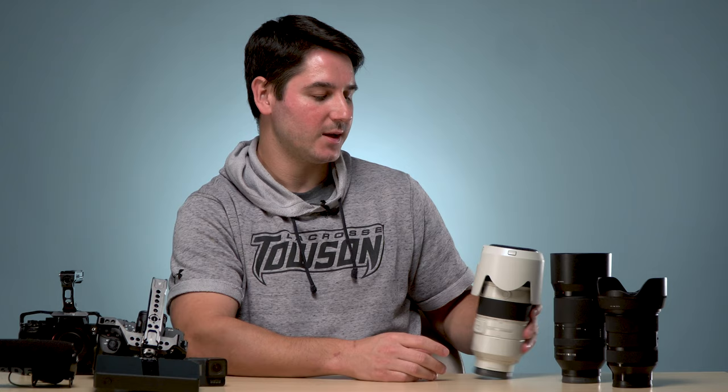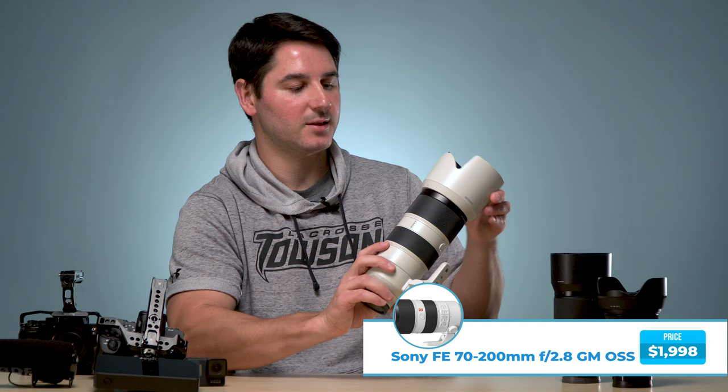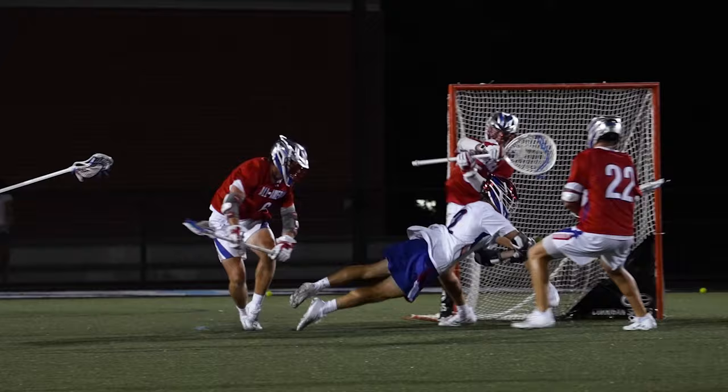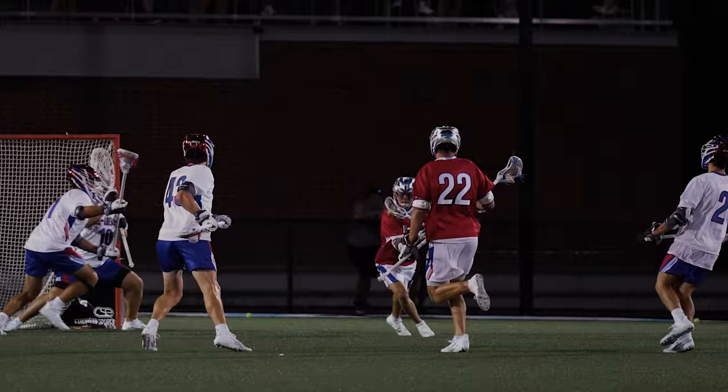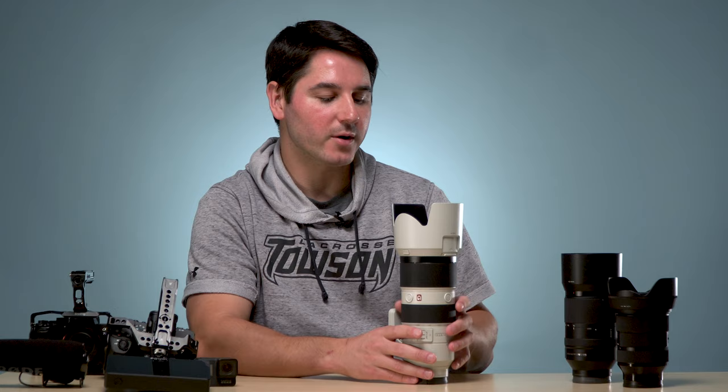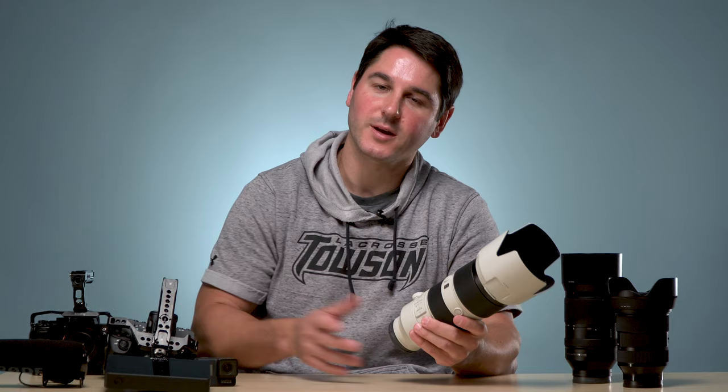Finally, our newest lens is the Sony 70-200 f2.8. This is the flagship model and most people you see on the sideline doing video are going to have this lens. It's really sharp and a low aperture, so it's going to be great in low light and really crisp. It is extremely heavy and very big, so you have to keep that in mind. It zooms to 200 and is a really great multi-purpose lens for photo and video. This is super expensive, so it's easier to start with lower models. But the lenses don't cycle as much — they'll last a very long time, whereas the bodies get outdated more quickly.